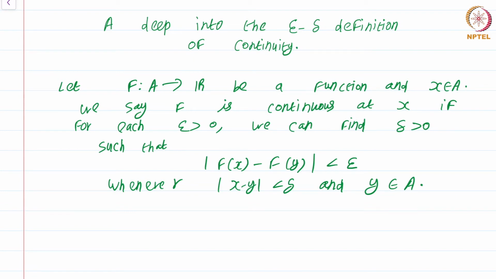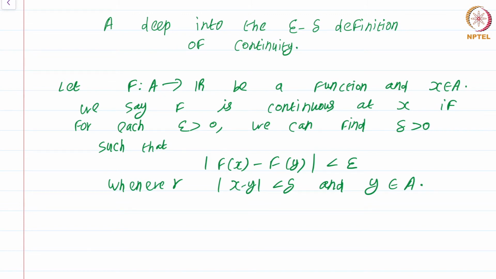Hold on a minute. Things are not so easy. Notice one crucial difference between the first condition that we saw, which said that whenever x is close to b, f of x is close to f of b, and this definition. Though both are logically equivalent, and we have seen a long proof of that, there is something that is bothering us like an itch at a place in your back which you are not quite able to reach.